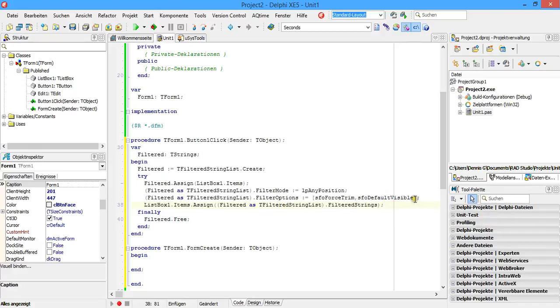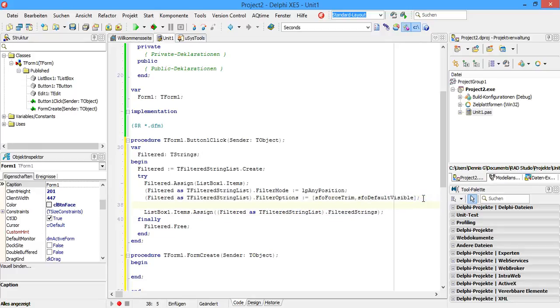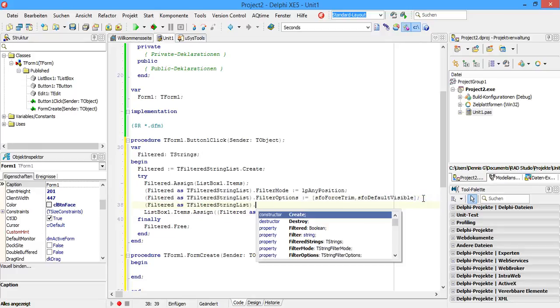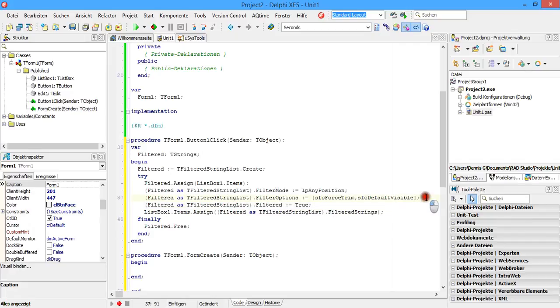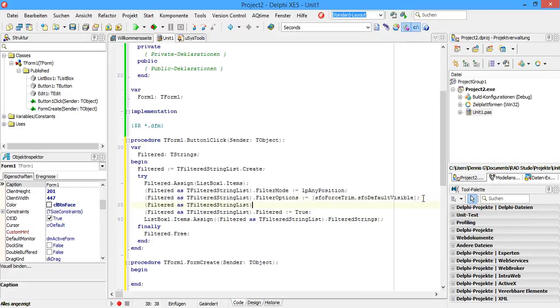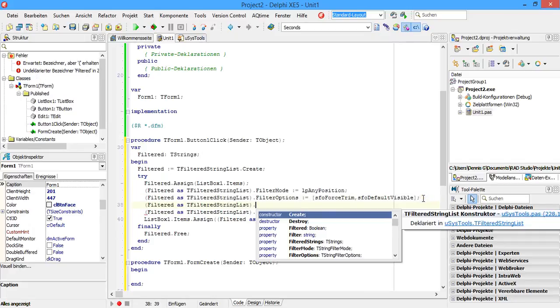we get them back now, and before we can write them back, of course, we need to enable filtering, and before that we need to set the filter mask, of course.